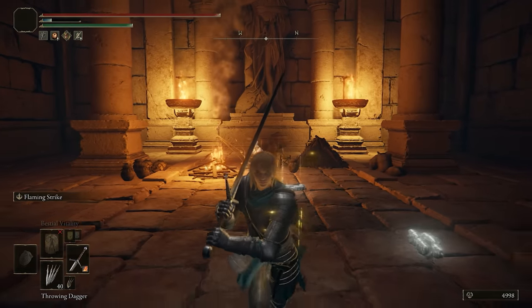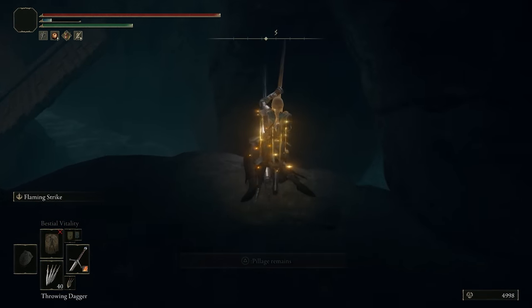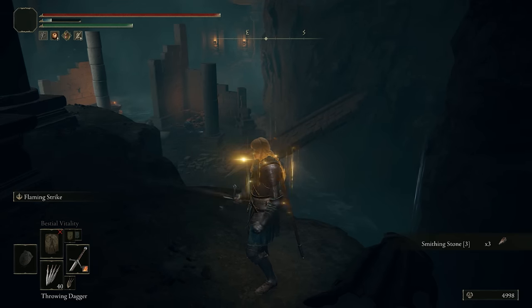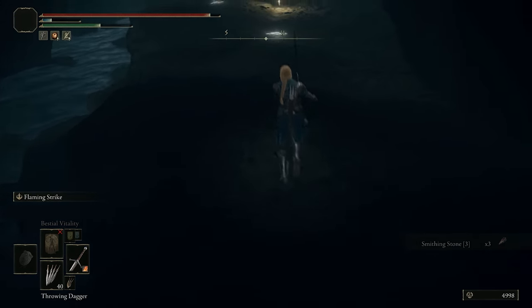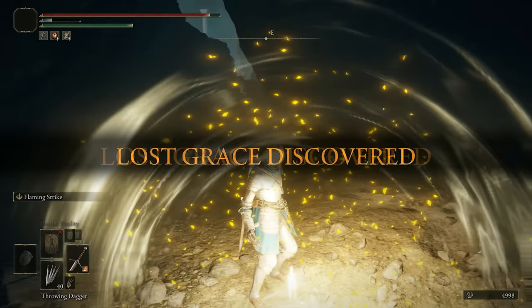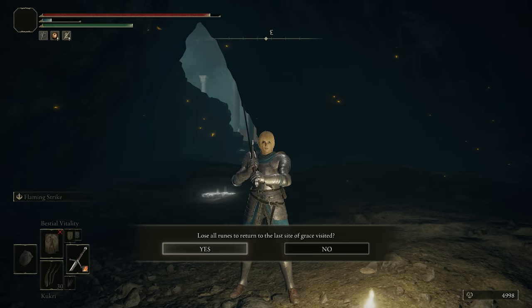Oh wait, there's no grace near here. I can't just wipe my souls. I don't know what I was thinking. We have to go over here. Definitely something we're coming for after. In fact, just to test our luck, we're gonna do a wipe right here and then do an invasion. If we get something, we can buy some stuff.